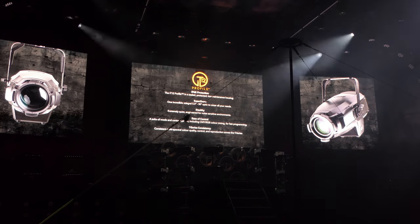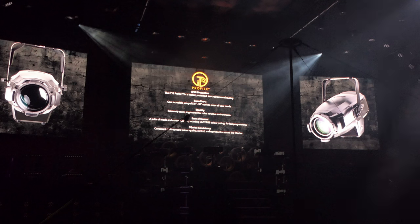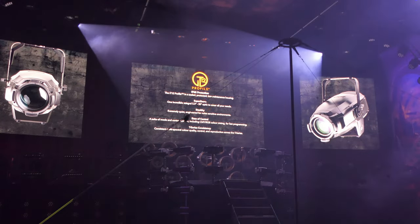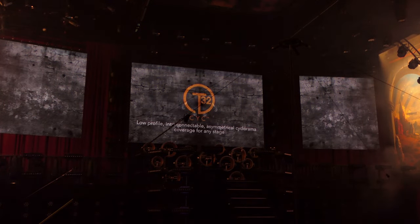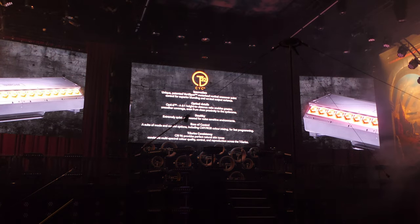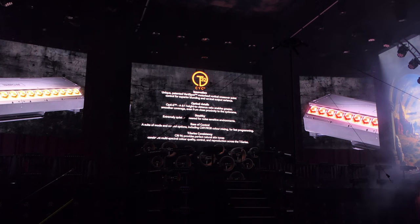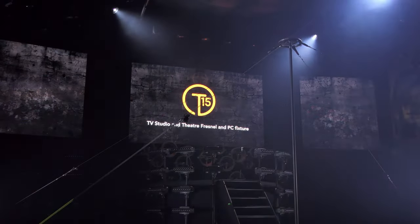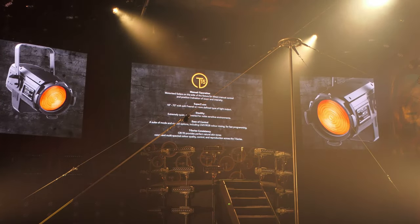The manually operated profile for Nell and PC suits all your generic fixture requirements. For spot and gobo projection in all environments, the IT12 bestows a protective IP65 casing around a motorized zoom and focus lens. The T32 Psych is a versatile and powerful fixture designed specifically for cyclorama and background lighting, providing smooth, even 6-to-1 coverage. And the T15 provides a compact yet powerful light source that brings a touch of elegance to TV studios, casting a harmonious glow that enhances visual appeal.